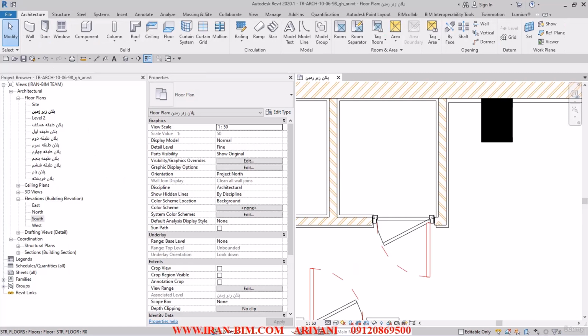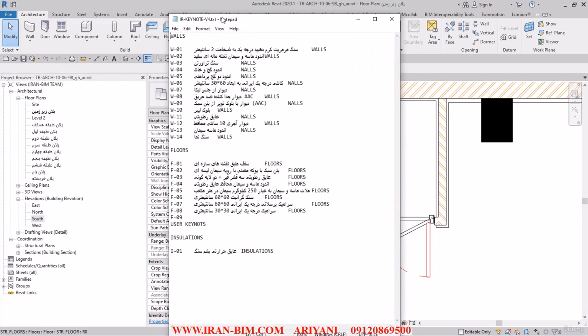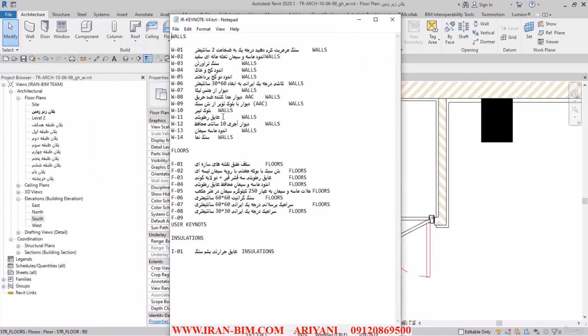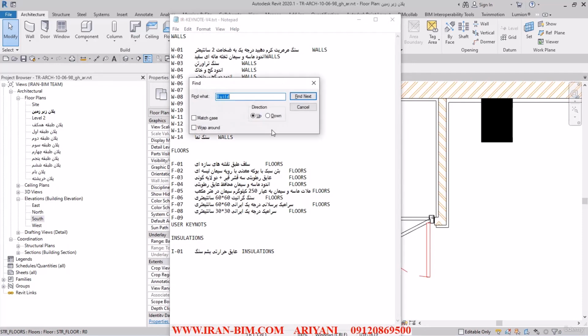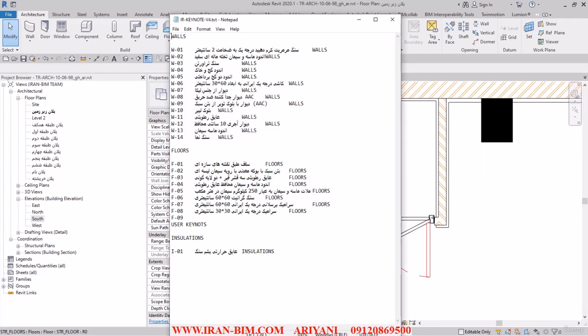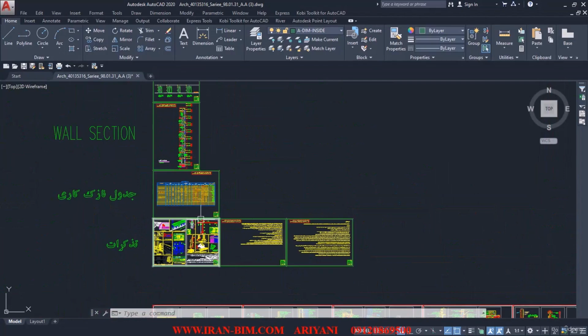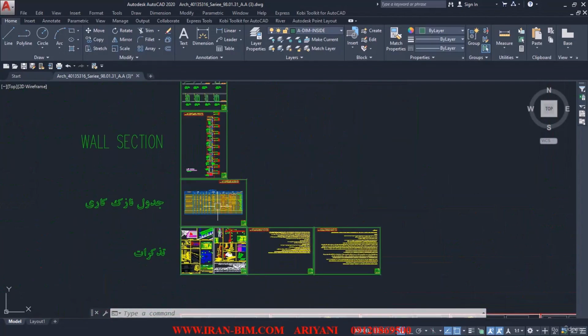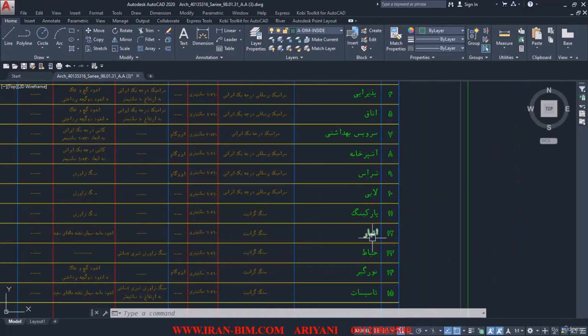I'm going to pull it up. Let me just do that. So let's search and see if we do have any white cement in this one. Control F. And it seems like we don't have any white cement in it. It's no problem. We're going to make it ourselves. So let me just go back to the CAD file and to the warehouse in the joinery chart.